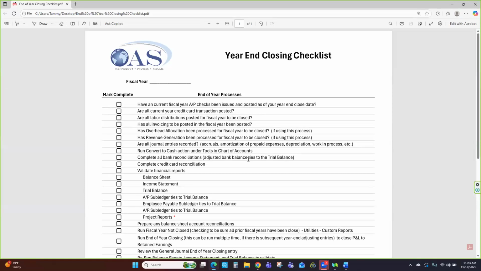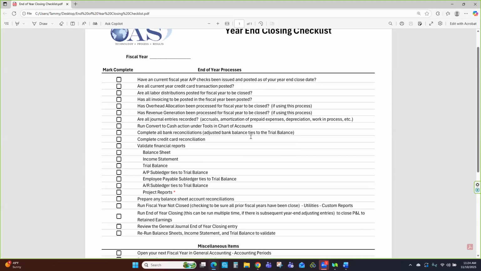You could also use this as a planning tool to schedule out these things. If you want to schedule out when you want to have things completed by, I would also use this. I know back when I had to do the year-end process, I used to always take my checklist and have a date, and maybe who was even doing it, off to the side. So you could use this as your planning tool to coordinate when and who are going to do any of these processes, as well as coordinating with any outside accounting firms or tax accountants for those things that they need as well.